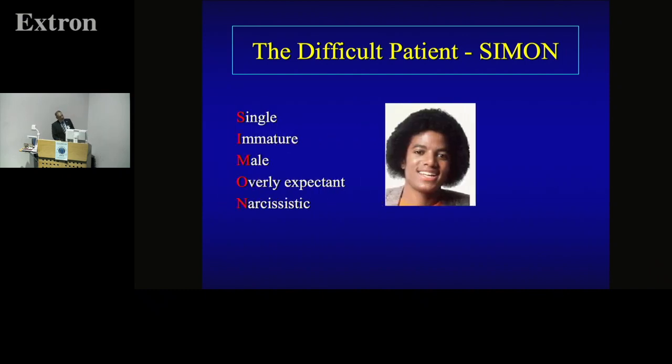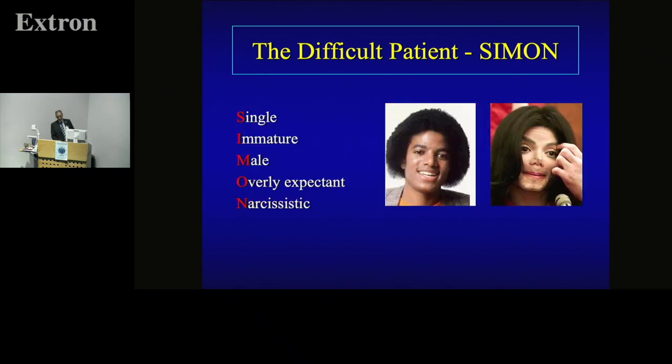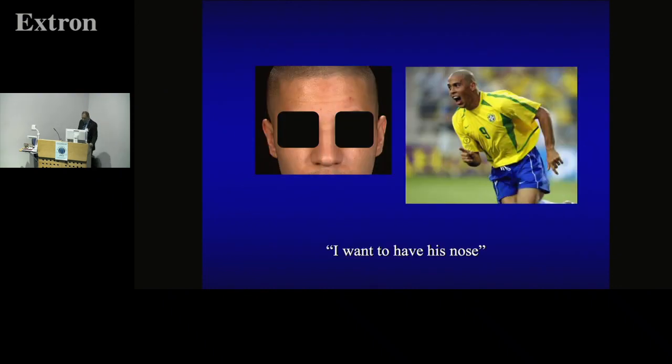The ideal example of this is obviously Michael Jackson. I keep putting it, and I've not been sued. I've done this for about 15 years. I've been talking about him, but nobody sued me. I think I'm not the only one anyway. But he is a Simon. He wanted operations again and again. He was never happy. He had body dysmorphia, basically. We're going to talk about it in a minute. So he keeps having surgeries. You want to avoid these patients. An example of this is exactly that patient who came to me years ago.